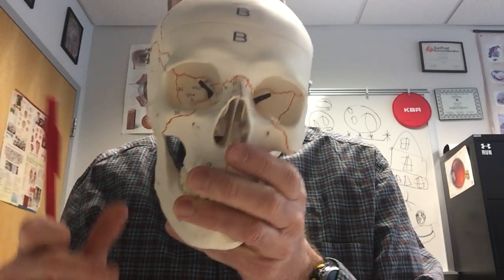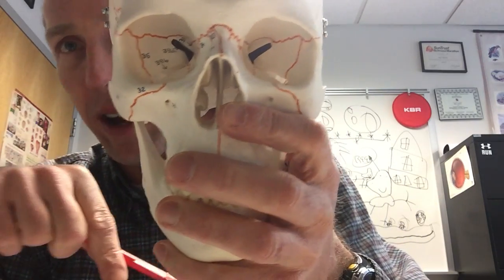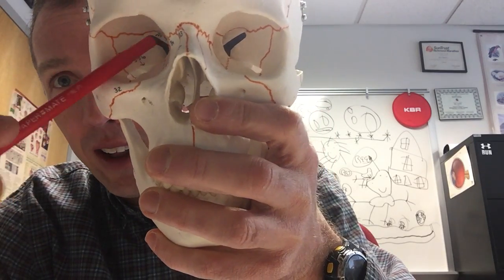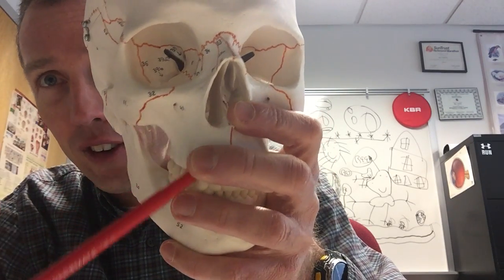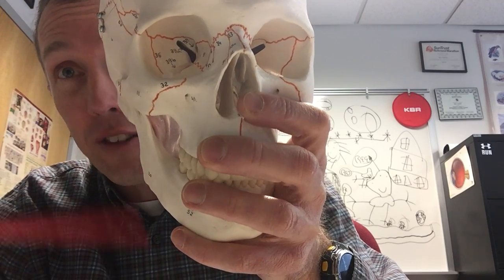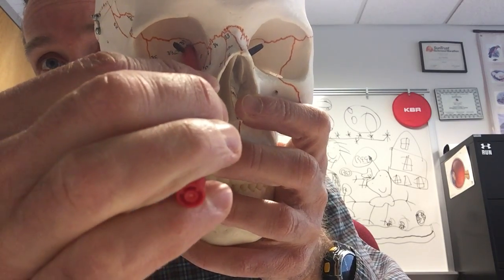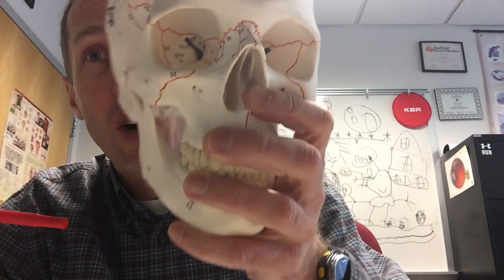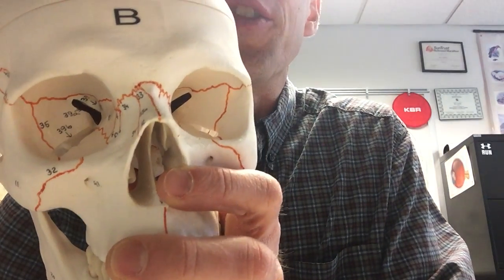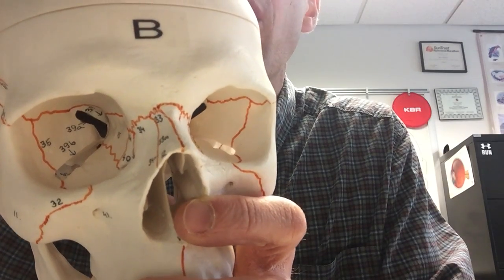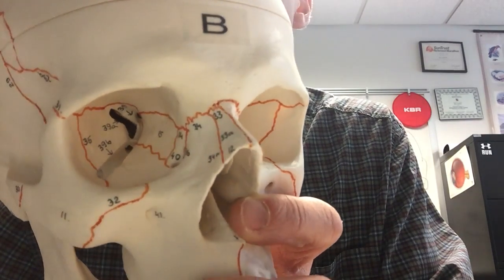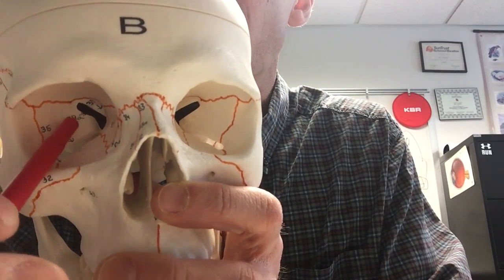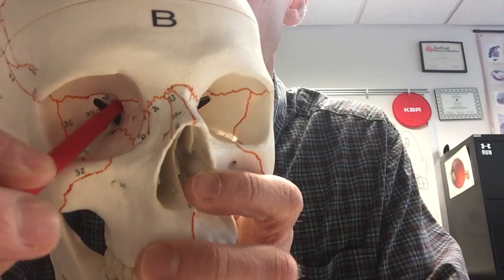Also, if we look inside the orbit, I want you to look inside that orbit and notice the slashy opening there. It's a fissure. I'm going to try and poke it. There we go, close up in my hand. That fissure also finds us the sphenoid bone. We see the sphenoid bone on both sides of that fissure, okay? So we can actually see the sphenoid bone right here and then also over there.